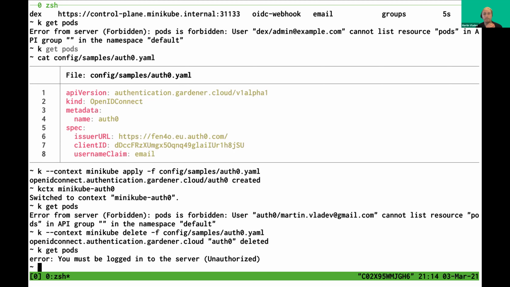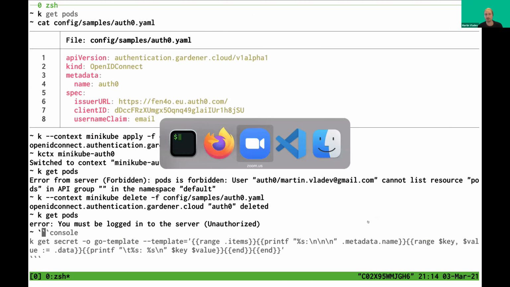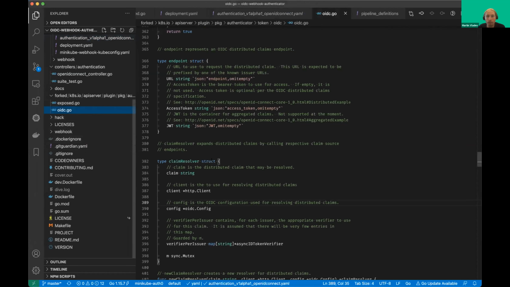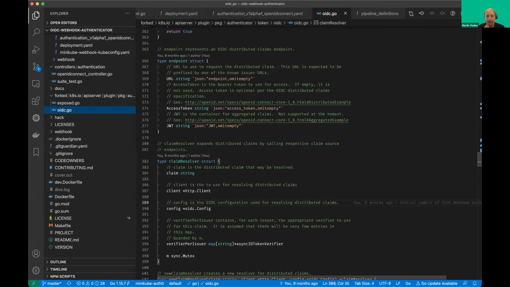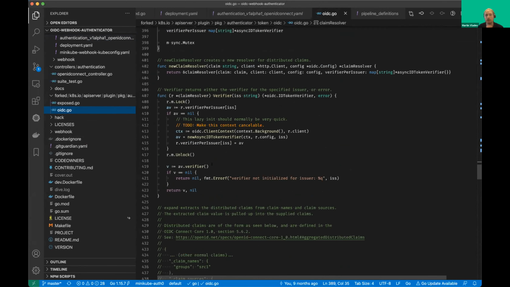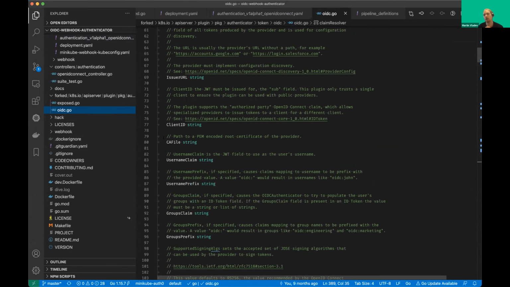So something for me, in order to make this entire scenario working, I had to make some small changes, let's say, to the way the OpenID Connect issuer works today. One problem that I discovered is that currently the way you register, for example, a new OpenID Connect provider is that you always provide, for example, the CA file. And in the context of a Kubernetes controller, this doesn't work quite well.